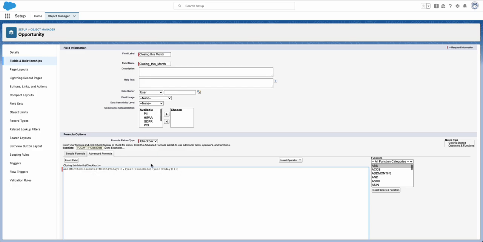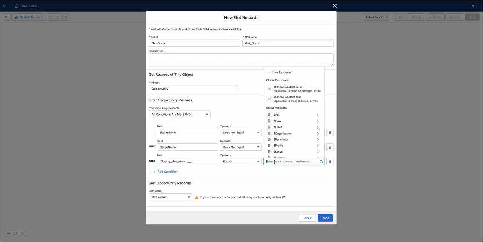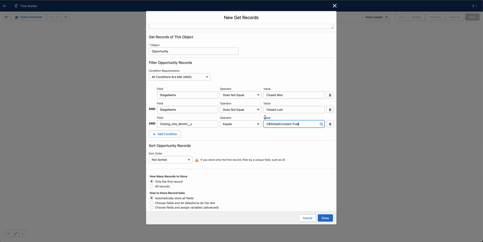And you see here, once this is true, it gets checked, otherwise it's unchecked. And once I go back to the flow, you can see I can just use now this formula field, which is called closing this month. And once this is set to true, we are fine. And what's important now, we want to have here all records that fulfill our criteria.